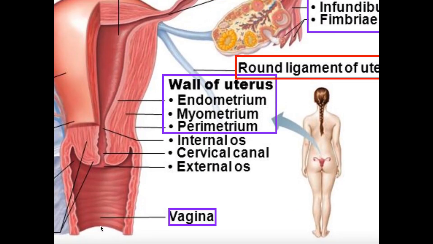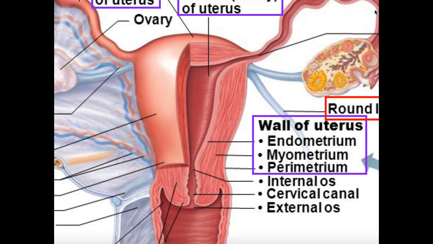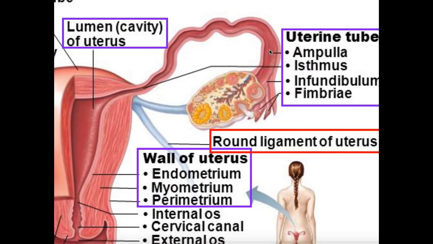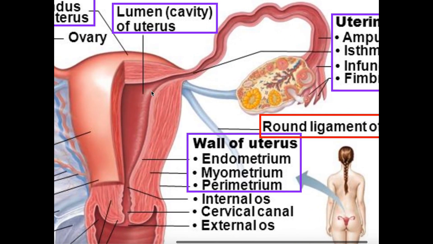The sperm cell would have to travel up through the vagina, up through the cervical canal, up through the uterus, and then up the fallopian tube all the way around to make contact with the secondary oocyte in the ampulla. Once fertilization occurs and you get the zygote, you get development of that cell through multiple cell divisions, eventually producing a structure called a blastocyst. That blastocyst comes through the fallopian tube, through the isthmus, and into the uterus, where it's going to implant in the uterine wall. Considering the innermost layer is the endometrium, that's the layer where the blastocyst is going to implant.